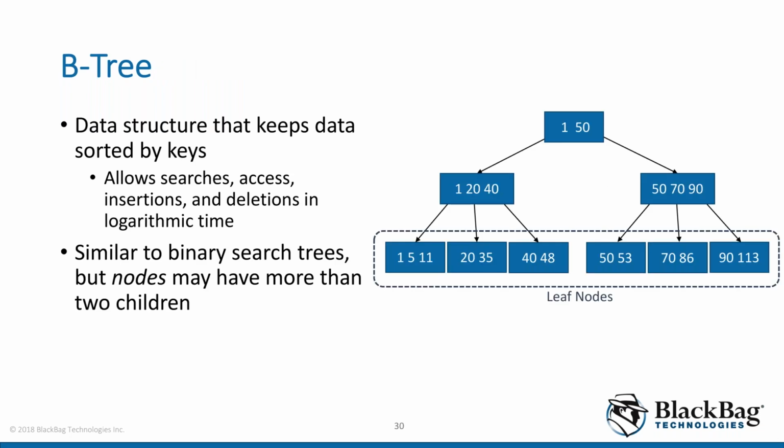So what is a B tree? This isn't something new. B trees are data structures that have existed in computer science for quite some time, and they're very often used in file systems because of their properties. B trees are structured in such a way that allows you to search the tree, access an element, insert an element, or delete an element in what we call logarithmic time. That means in general, you're not going to have to scan through every object, right?